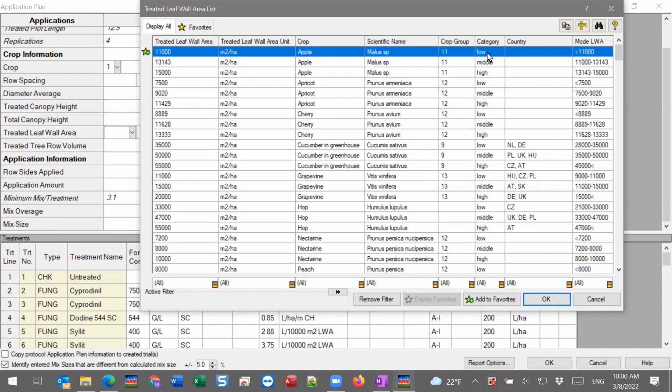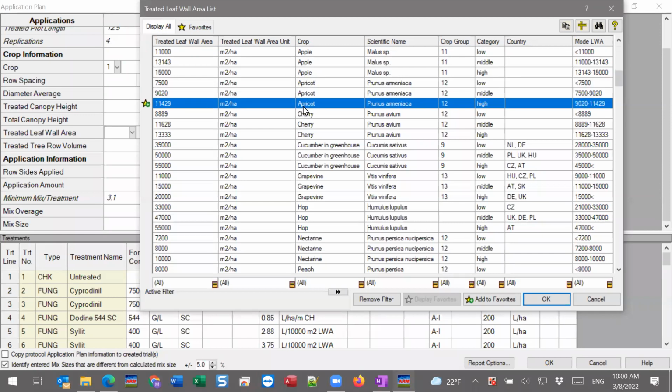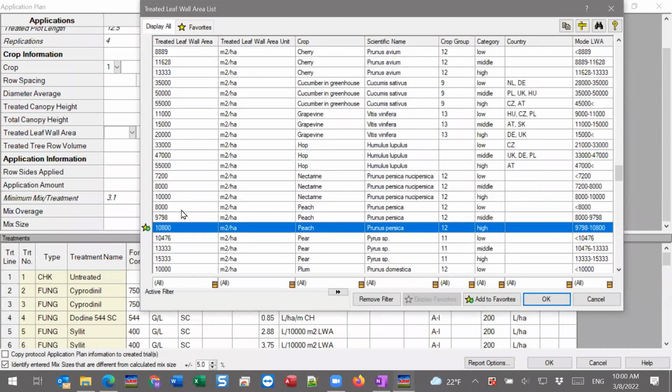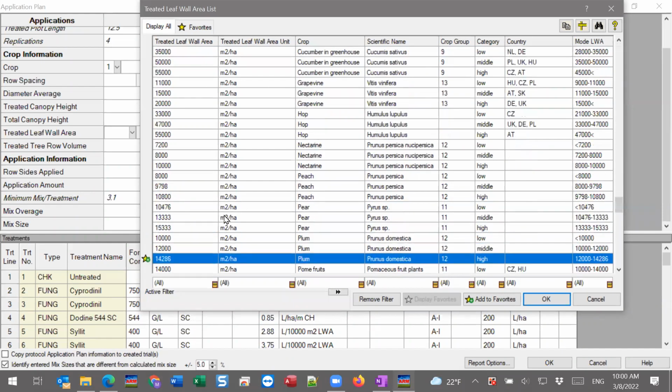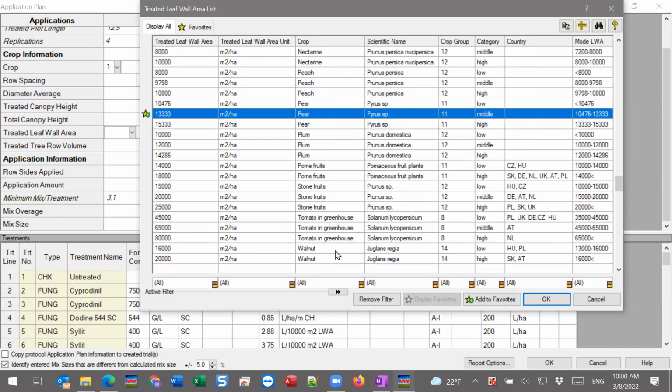So at the beginning of the year, the beginning of the season, you would expect a smaller number, and then in the middle of the season, by the time the crop is fully grown, this would be kind of the maximum number. So most of these have 3, so now there's 3 apricot, there's 3 peaches, low, medium, and high. So these are just estimates for you to utilize to forecast based on early in the season, middle of the season, late in the season, what a typical leaf wall area may be. Again, just examples to give you that forecast.